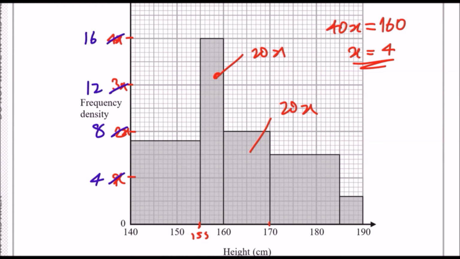And guys, for the rest of this problem, you just now work out the area of the rest of the blocks. So for example, this block over here has a width from 170 to 185. So that's a width of 15. So you got 15 times a height of, well, what's that? That's between 4 and 8. So that's a height of 6. So in your calculator, you just write 15 times 6. Put that in your calculator and you get an actual area of 90.